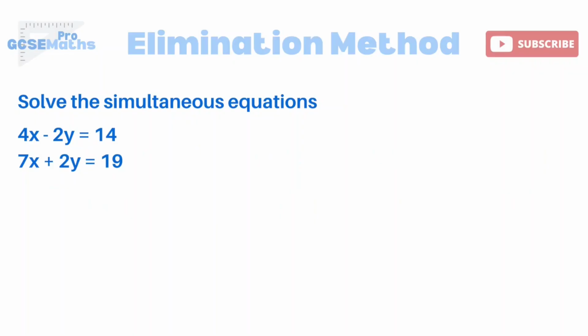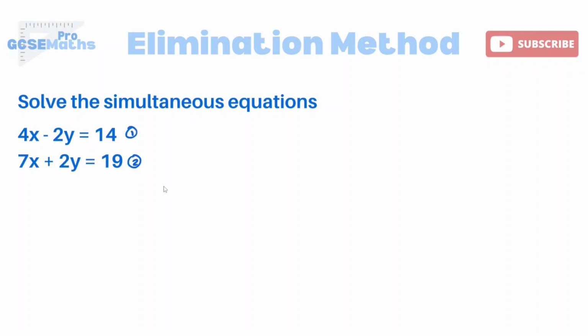So first of all, the question will probably say, solve these simultaneous equations. So the elimination method is one of the two methods you can choose to use to solve these equations. So just with looking at equations in general, the bit that makes them simultaneous is the fact that whatever the x value is for the first equation is the same x value for the second equation, okay? So when I find out what x is, it's the same for both. Again, when I find out what y is, it's the same for both equations.